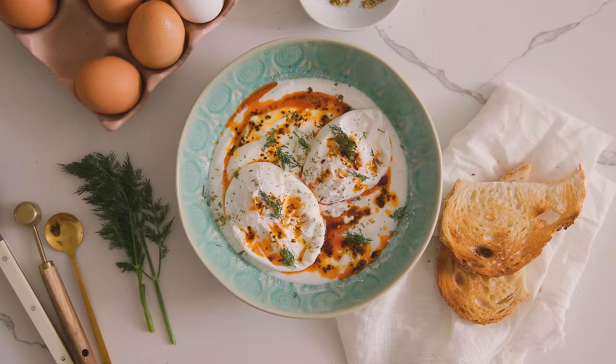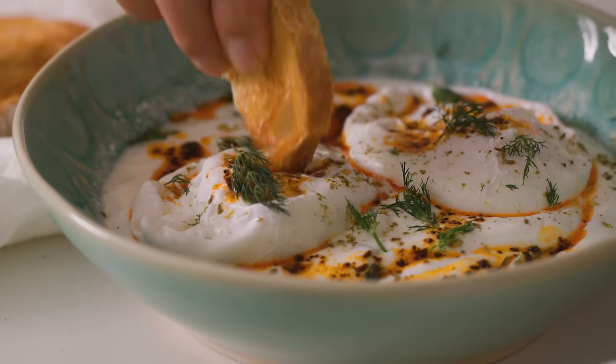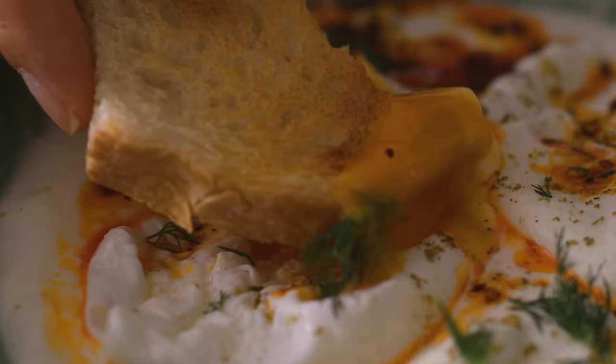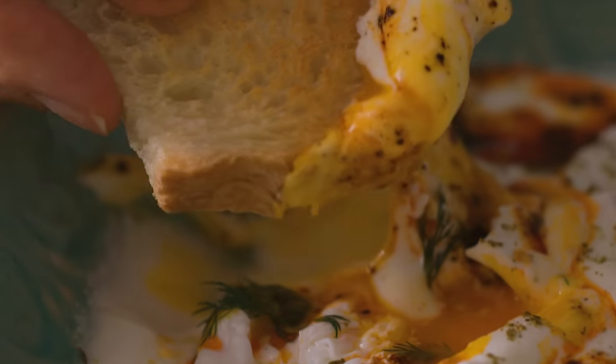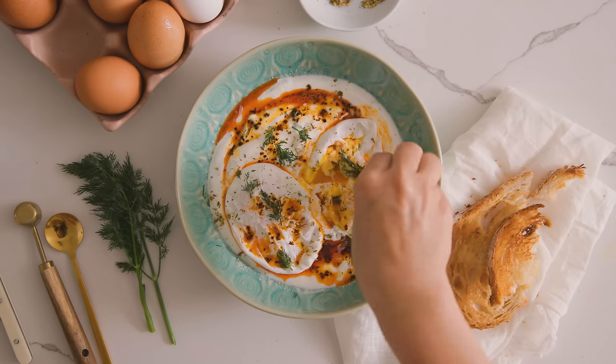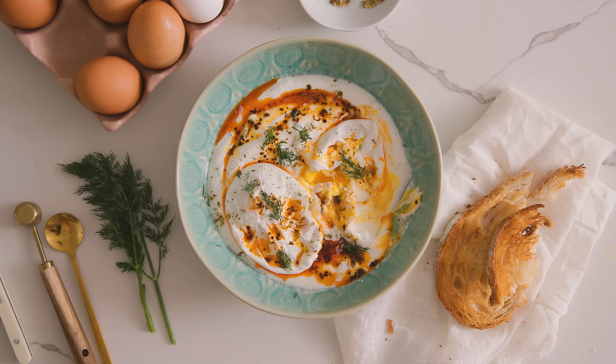To serve, you can spread or dip this on some pita or even toasted bread, which is what I have on hand. The crustier the bread, the better, since it just sops up the egg yolk and all the sauce with the yogurt. It's not too spicy and the flavor is just completely out of this world. I love finding new ways to use ingredients that we already have on hand, and this is a dish that I could eat over and over for breakfast, lunch, or even dinner.